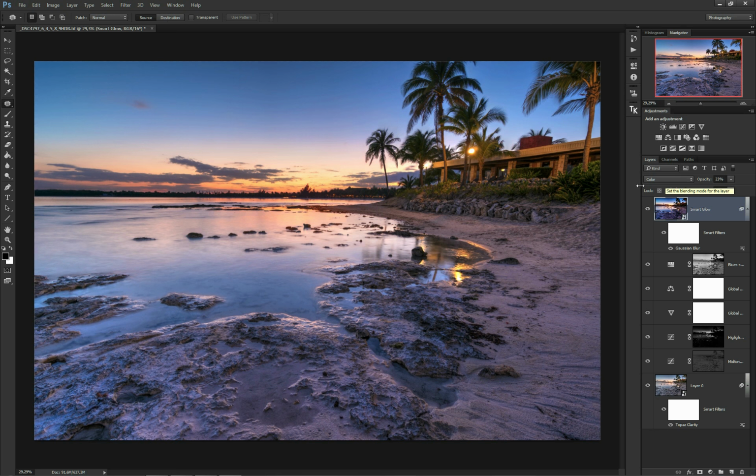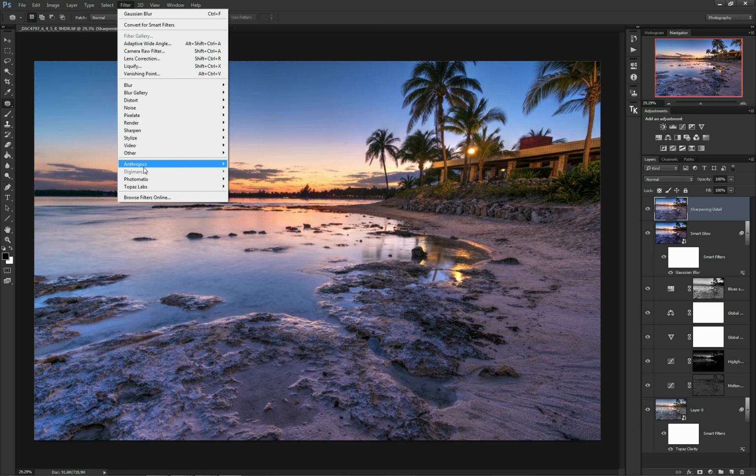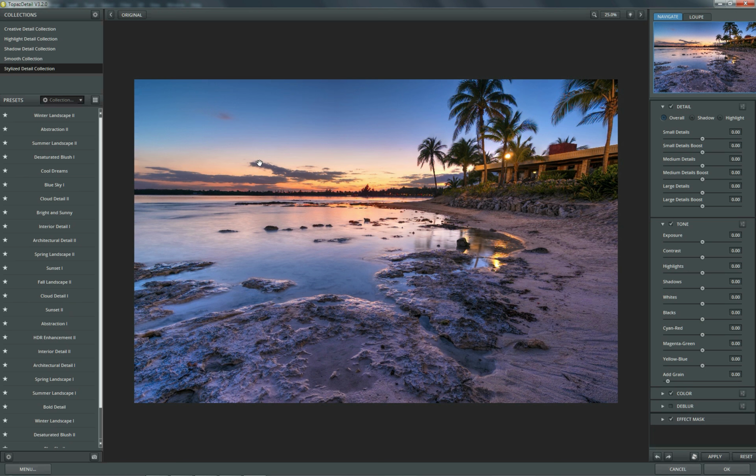One more thing is to apply some sharpening. So let's create new layer from your existing layers by Ctrl Alt Shift E. Name it Sharpening or Detail, because I will use filter Topaz Detail 3.